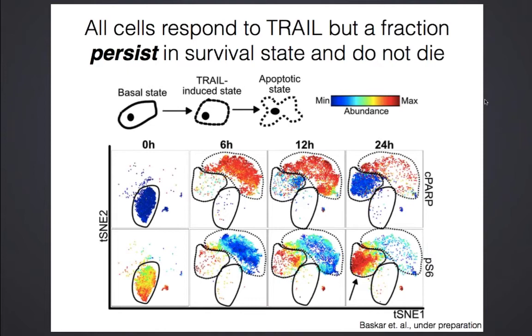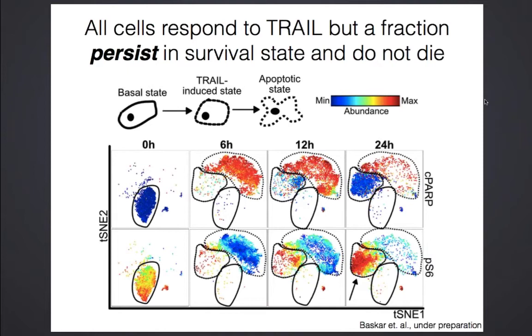So what's really interesting about this is that in general, when we talk about drug resistance, a lot of people assume that the reason some cells are resistant is because they simply don't respond to TRAIL. We talked about that earlier when we talked about receptors and the ability to actually respond to the drug not correlating. So what we see over here, at least on the signaling front, is that all the cells do respond to TRAIL.